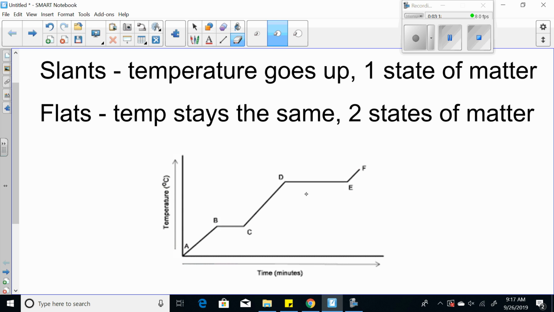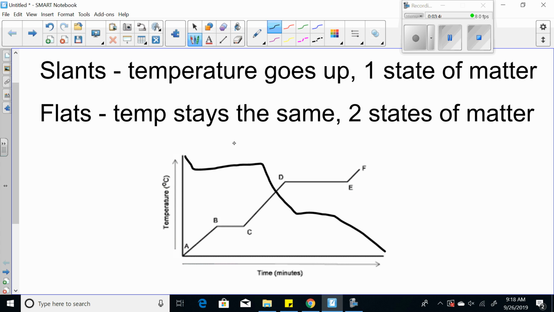That would be the boiling water. Water doesn't all of a sudden become gas. It takes time, so this is that process right here. That's what heating curves are for. We could also do cooling curves. A cooling curve would look like this: if I started here and then went like that, it's basically a mirror image. It could be the exact same thing.